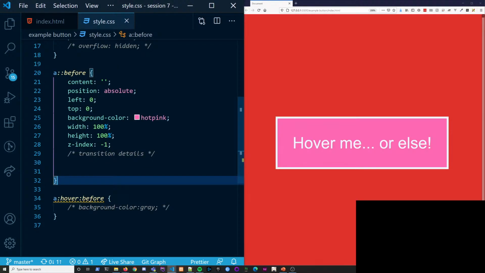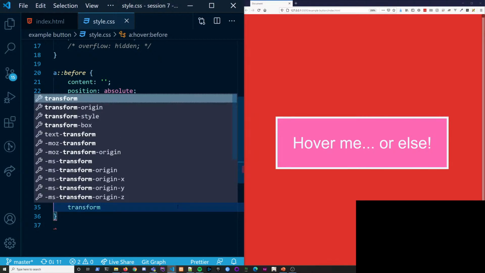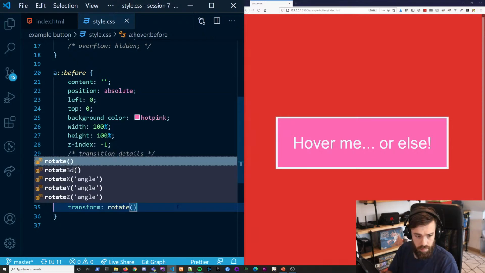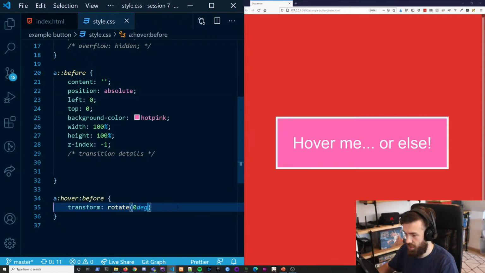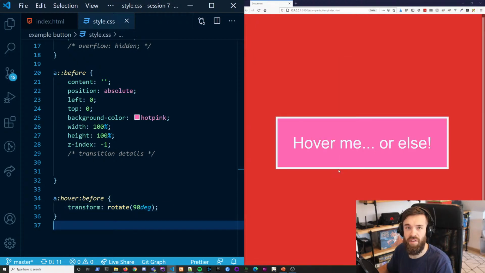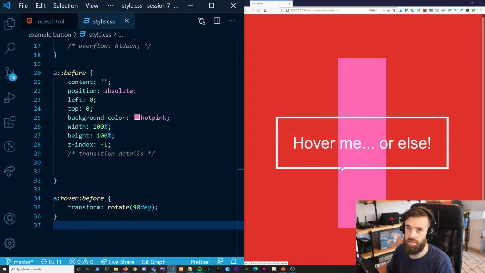And now I can do transform, rotate 0 degrees or 90 degrees. Okay, we have movement, boys and girls, we have movement. This is not what I want.